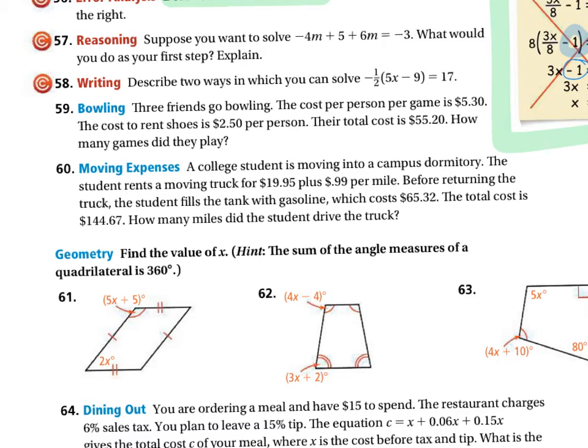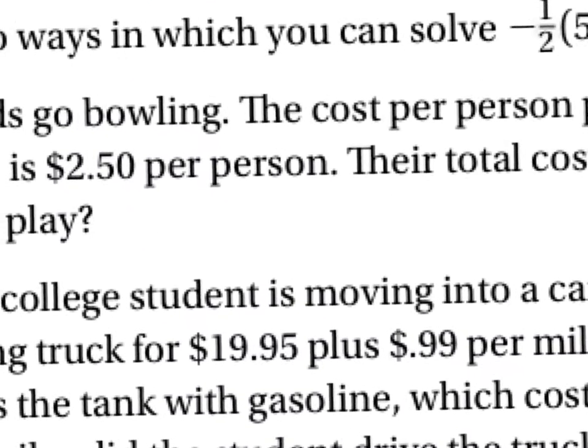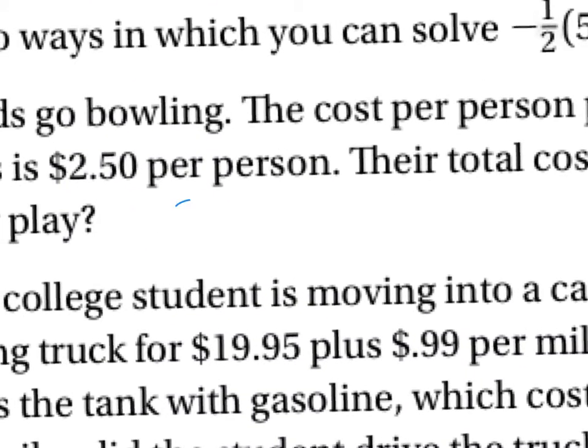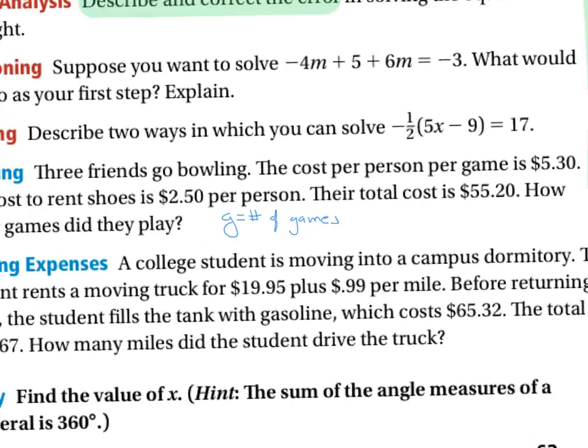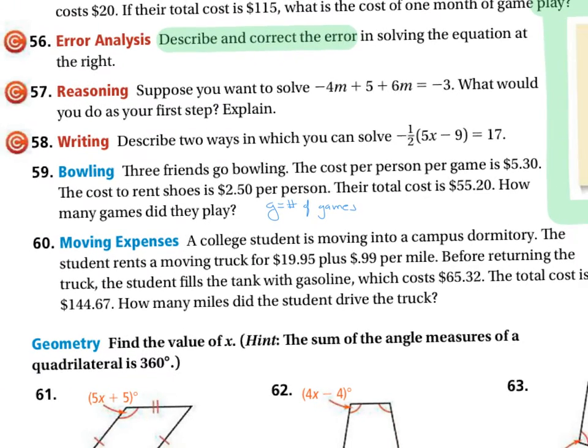All right, so we're going to start by defining a variable here. So when I'm looking at this, I'm going to say G is my number of games, because that's what we're looking for here, okay? And so what we've got to figure out is really what is it kind of per person, or what's going on here, okay? Now, what's really important to note here is that we already know there are 3 friends, okay?